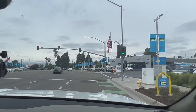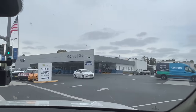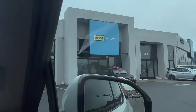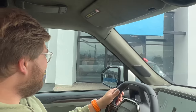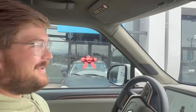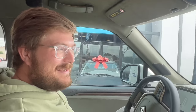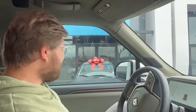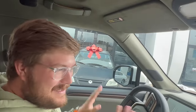We are now turning into DGDG — welcome to an awesome dealer group in San Jose. And look to your right — there it is. They even put a bow on it. That is our new, brand new Coda Electric, and I'll tell you all about it and tell you about the whole story. But we're buying it for $1. Yes, they're basically giving us the Coda Electric. We're going to get it looking great — it'll go to Out of Spec Detailing.